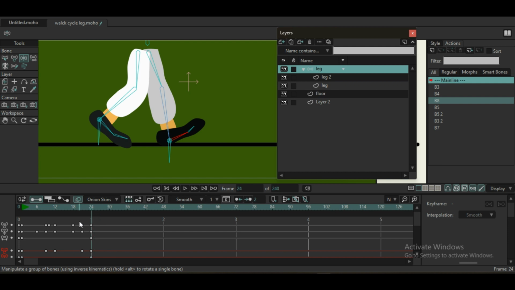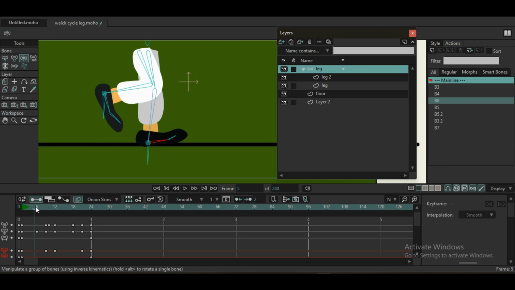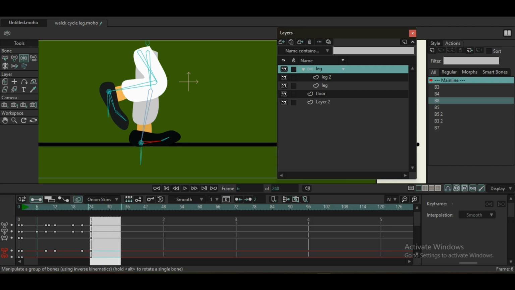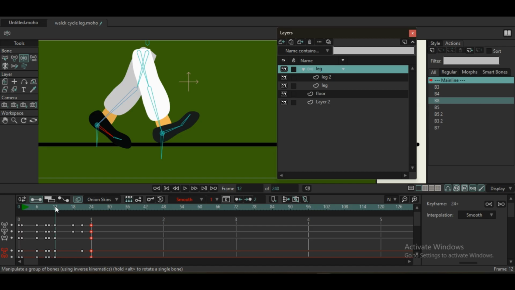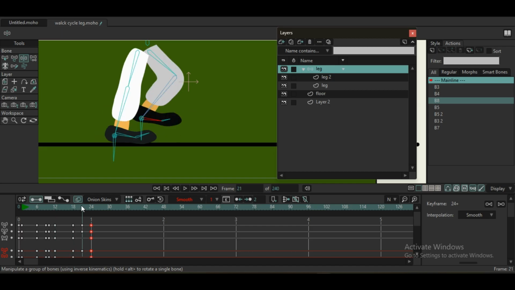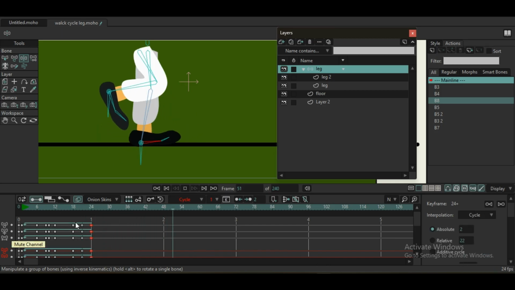One thing you need to have in mind is that before you add your cycle, if you have a full character, it is wise to add keyframes to all these other places you have adjusted, so that whenever you add your cycle interpolation, it all adds up and no part is missing. So we'll come here and add our cycle to our animation, and we have this.